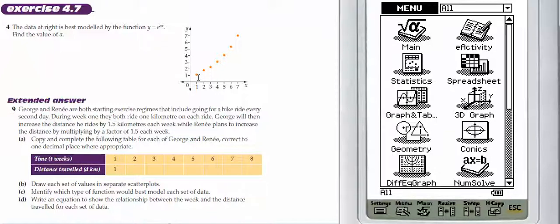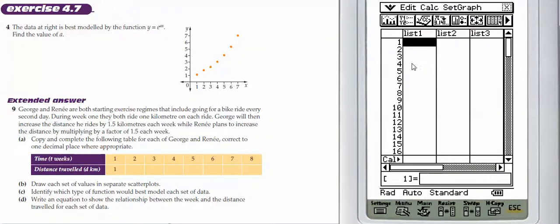Do I take one of the points? Do I take two? Do I take three? There's only one unknown, a. If I just take one of the points, is that as accurate as taking all the points? So since they've given me 7 points, I'm actually going to use 7 points. I'm going to read it as close as I can to one decimal place. So statistics, 1, enter, 2, enter, 3, enter, 4, 5, 6, 7. So there's my 7 points.